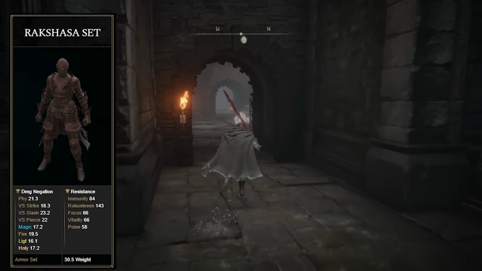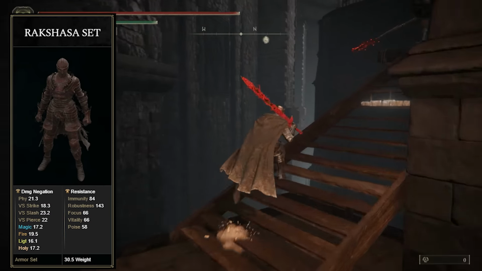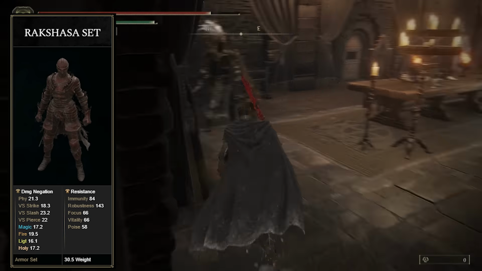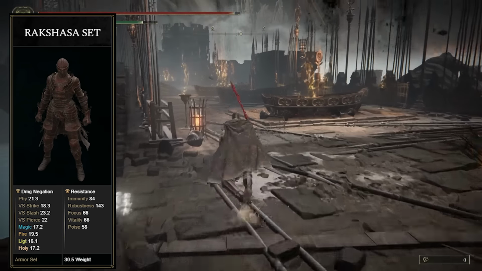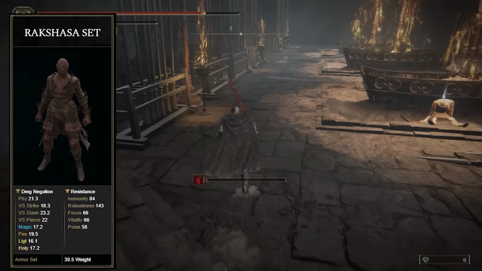What this is going to do is increase our damage taken, but it is going to increase our damage done for every piece that we put on. So to do this, you're going to go through the front gate of Shadow Keep, fight the Golden Hippopotamus, or alternatively, if you go in through the Church District, you can work your way backwards, and you'll come out right here where these stairs are at if you go that way.